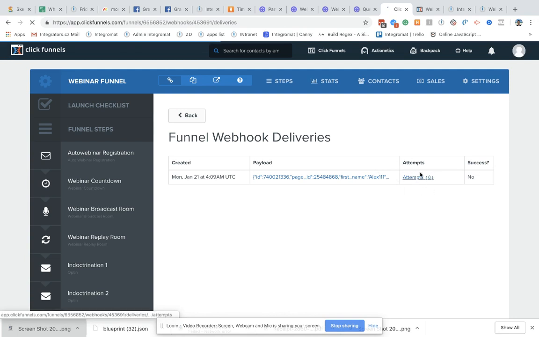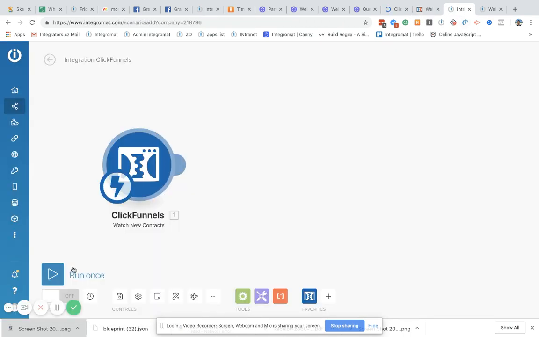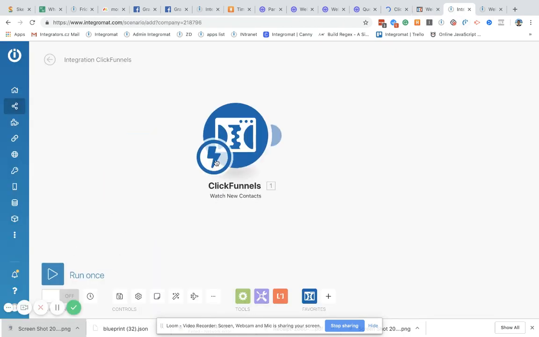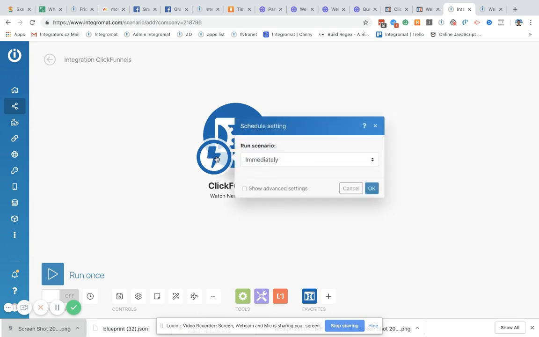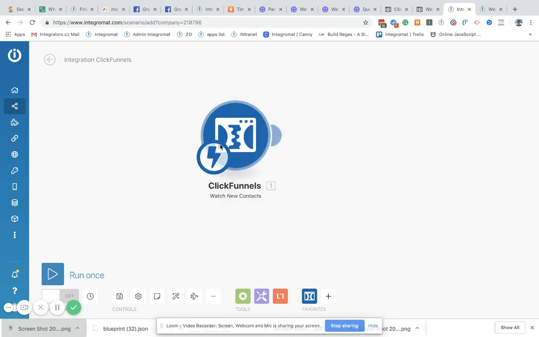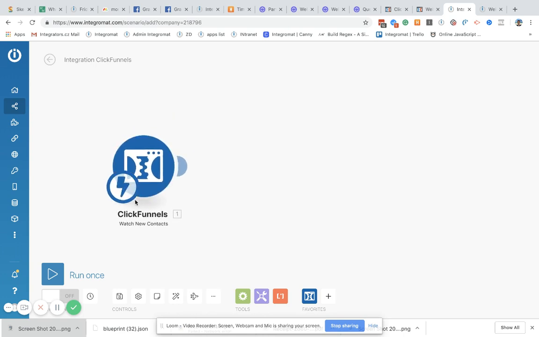So currently you see 0 attempts made to deliver our webhook, and we can start our integration. Here we have the trigger, and it may be set to different times, but for webhooks, which are immediate triggers, this trigger will be triggered immediately as soon as we get the information.